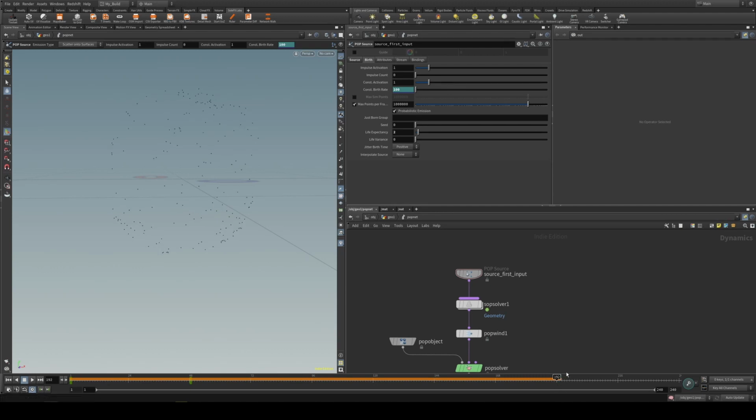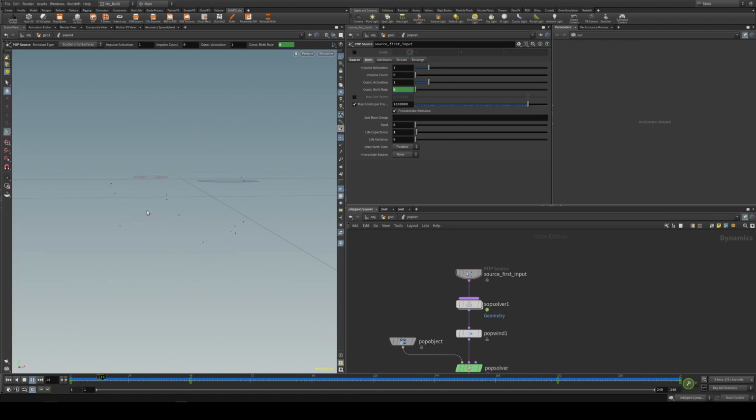So this is 2 seconds from the end. So we'll alt click that, so it's remaining at 100. And then on frame 240, 0, alt click there. So what we'll get is the points being birthed. Just turn this on so you can see them a bit better. Points being birthed, swirling around for a bunch of seconds there, and then slowly dying. Might reduce that life expectancy because it's hanging around a bit longer than what I'd like. There we go. So they don't quite disappear there.